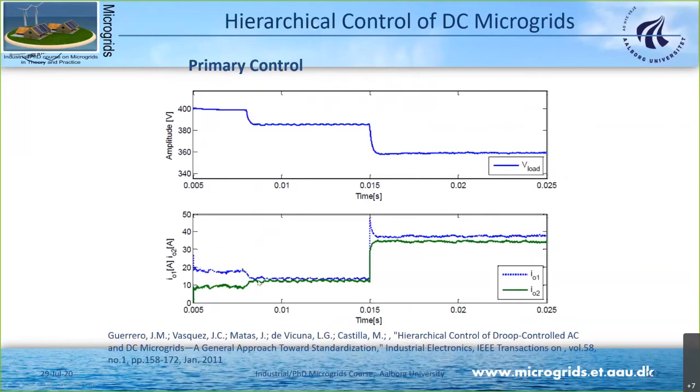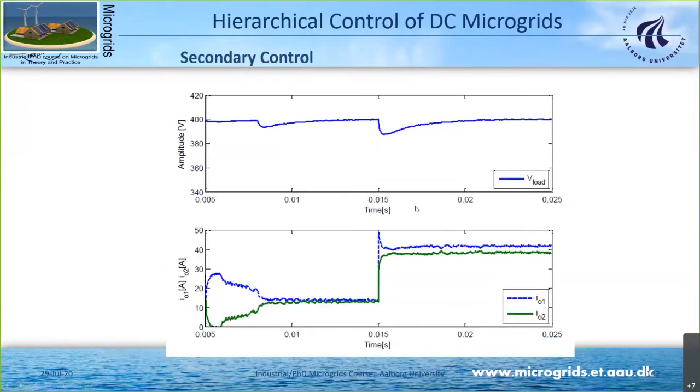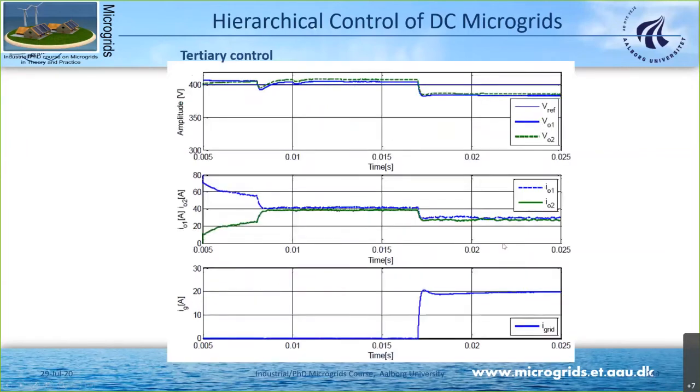When we are using the Droop control, you can see how the units are sharing the power, but the voltage is drifting down. And then at another level, we increase the load, and you can see that we have quite good current sharing. And then this is by using the secondary control. You can see how the secondary control, every time we have a change, restores the voltage back to the original. And then we can also use this tertiary level to exchange power with this DC grid. This is the main concept here.